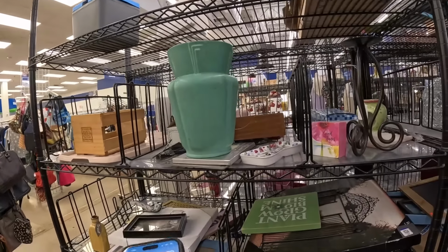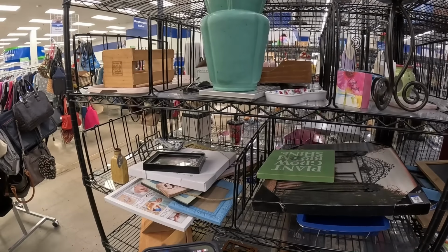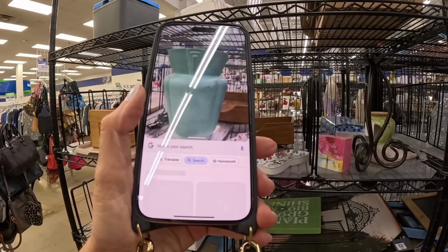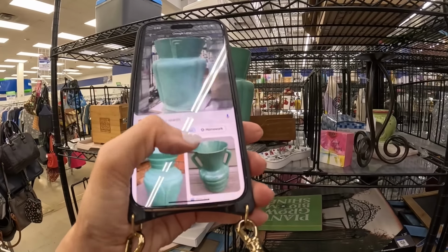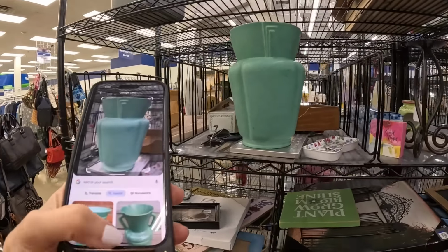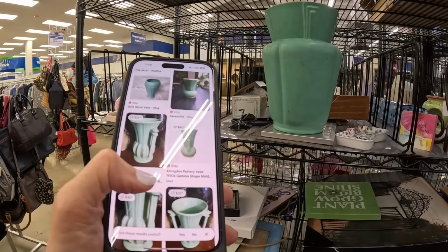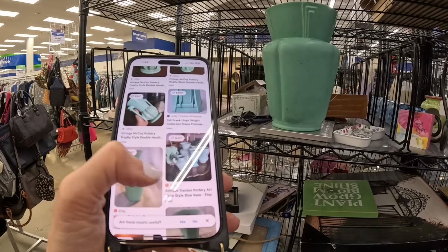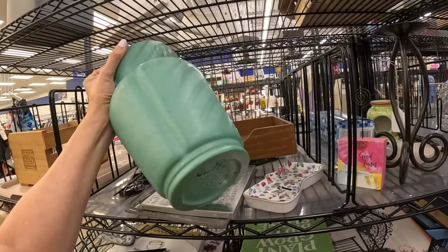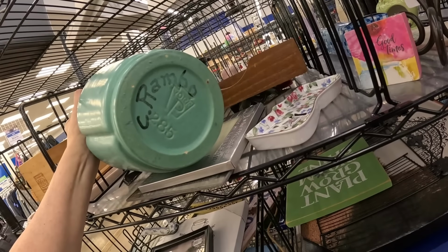All right, so let's go into Google. See if I can do this with one hand this way. This is not my normal thumb. Well, it's my thumb, but you know. And now we just hit the magnifying glass. And very similar Fallsgraf Art Deco vase. So that one, I don't think that one's Fallsgraf because it's not marked. Yeah, McCoy, could be a McCoy, but again, not marked. All right, very scratched, but I don't know who's, yeah, it just says York.